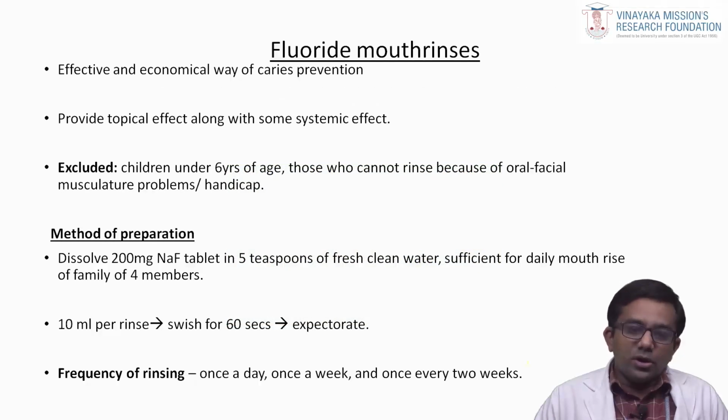Next comes the fluoride mouth rinses. So, what are these mouth rinses? Mouth rinses are again a topical fluoride application. So, these mouth rinses have better action when compared to dentifrices. Why? Because they have action on the tooth surface, mostly the proximal tooth surfaces are involved in the mouth rinses. So, that is why they have more effectiveness and efficacy when compared to other types of self applied fluorides. So, it is an effective and economical way of caries prevention and provides topical effect with some systemic effect.